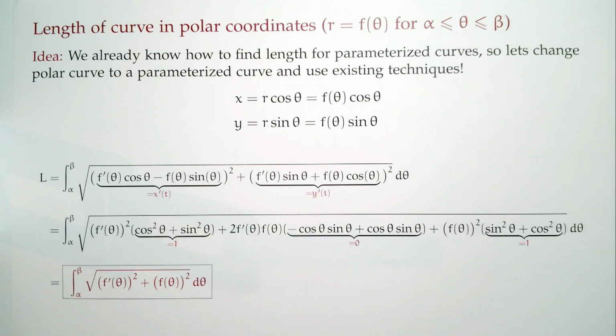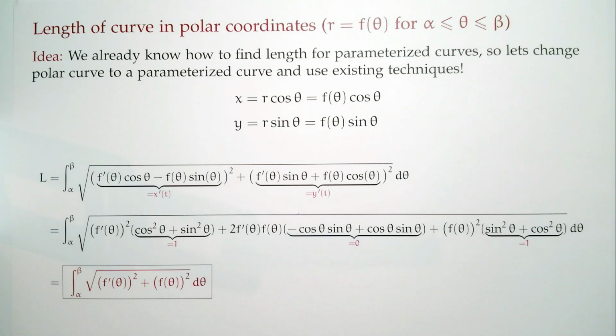So last time we talked about area in polar coordinates, and today it's about length. Now, the thing is, we don't want to have to go through and reinvent the wheel every time we do something. We say, is there anything that we can fall back on, if I can reduce it to something I've known before? And the answer is parametric curves. So I can take any polar curve, and I can think of it as a parametric curve.